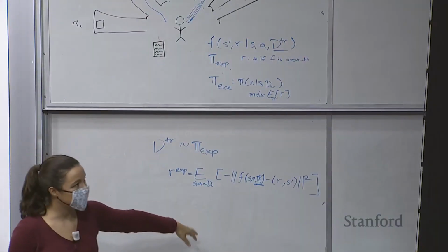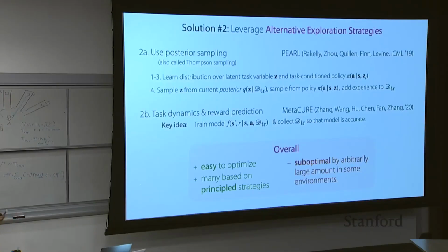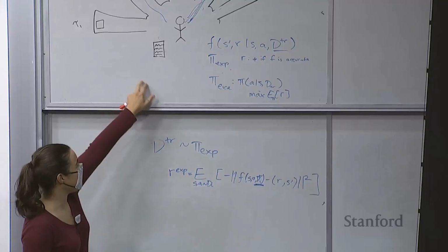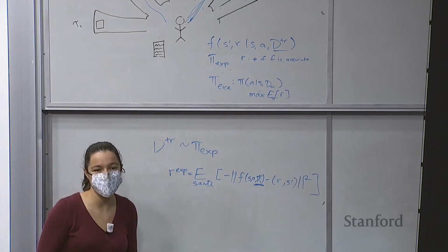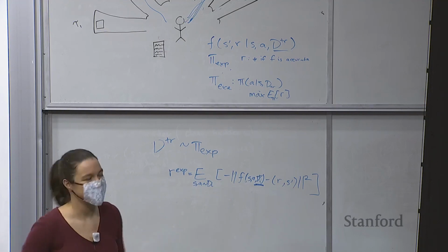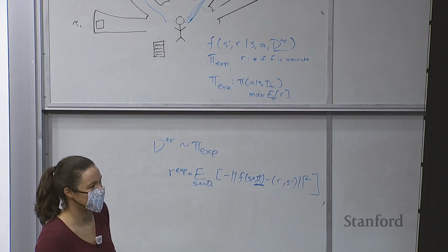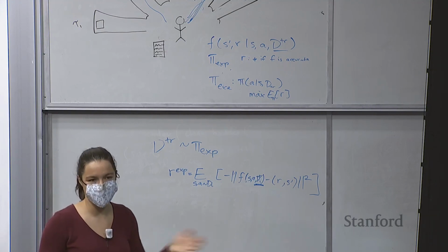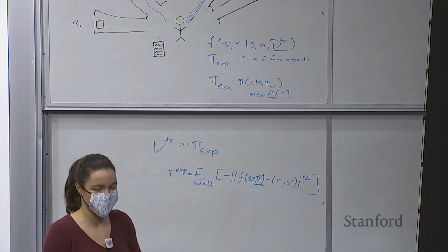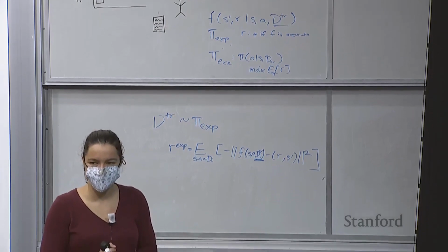Likewise, for the second approach, if there are aspects of the dynamics that are different across tasks that are very interesting but are completely irrelevant to solving the task, like maybe there are lots of paintings on the wall that vary across different tasks, then this approach is going to try to explore all of those details, which will not be very useful, and it might spend a lot of time doing that rather than actually learning to differentiate the things that are relevant for solving the task.